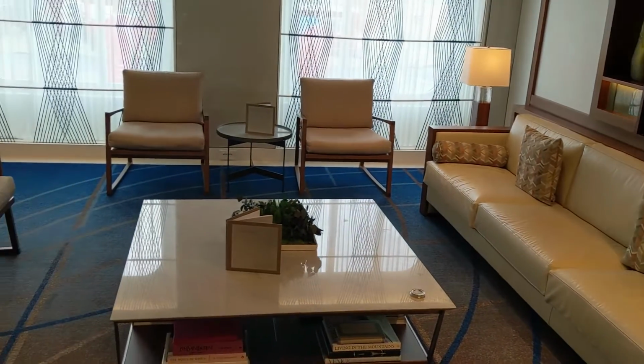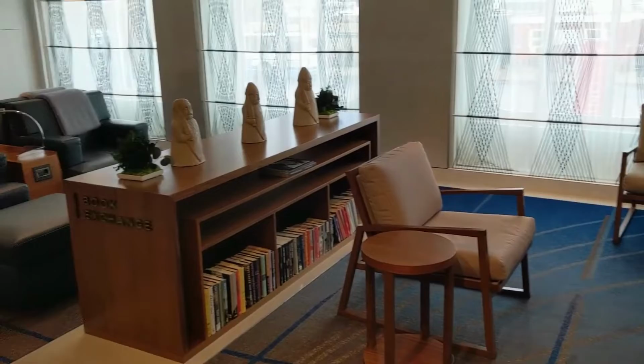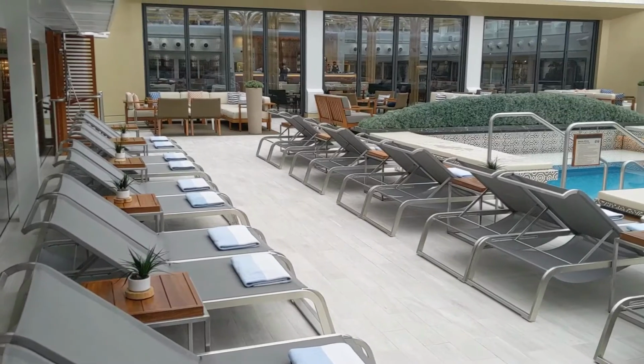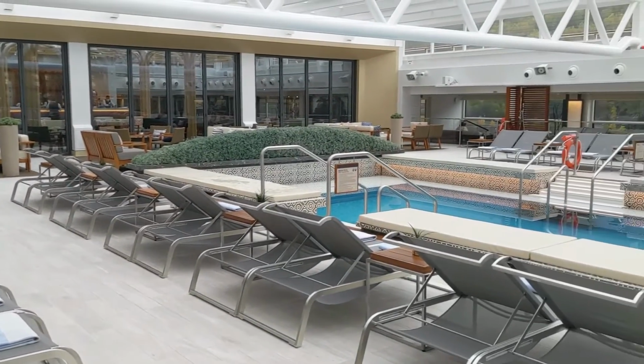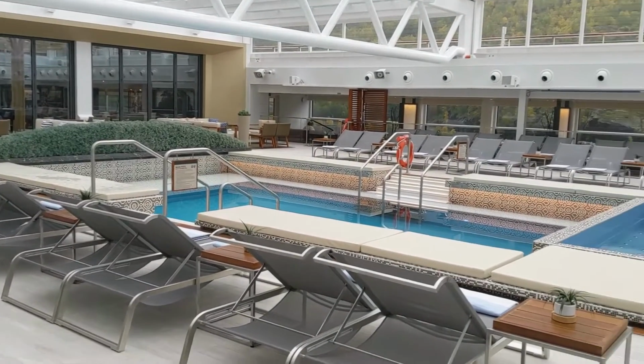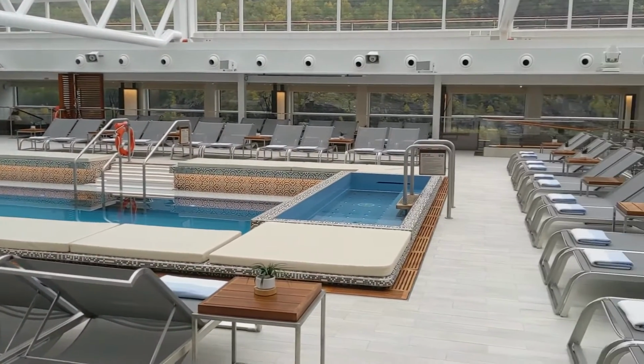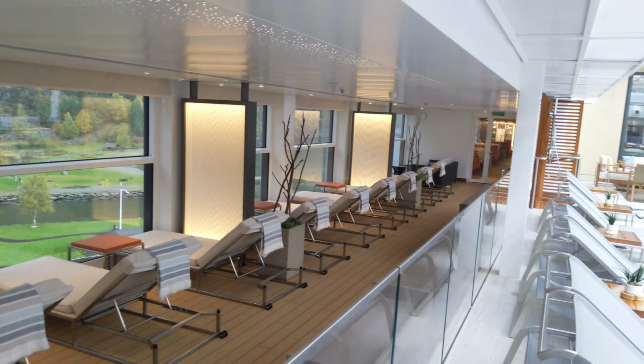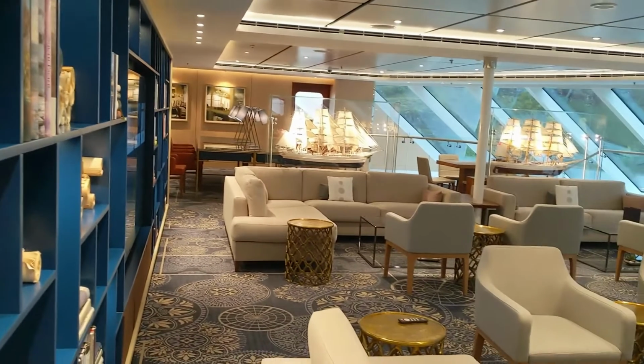So let's talk about cozy. This is here in the living room. Pay special attention to all the different types of seating options and combinations. Here you have a nice oversized leather chair with ottoman. Here on the pool deck, they were very intentional about putting a table in between the two chaise lounges so you don't feel like you're on top of the people sitting next to you. They have these beautiful, comfortable padded loungers that look out the window.